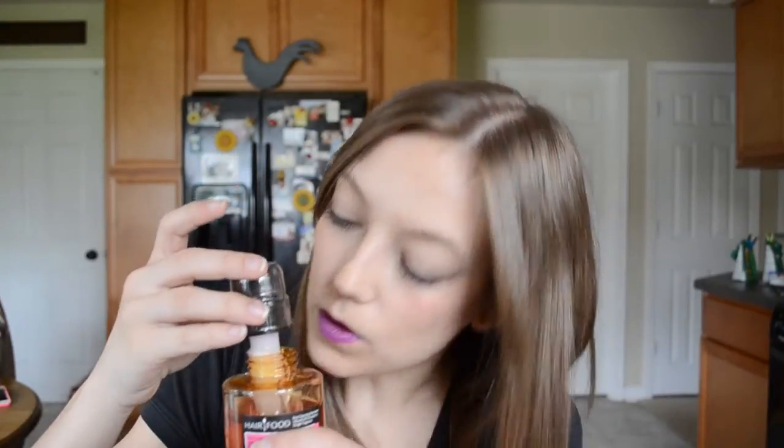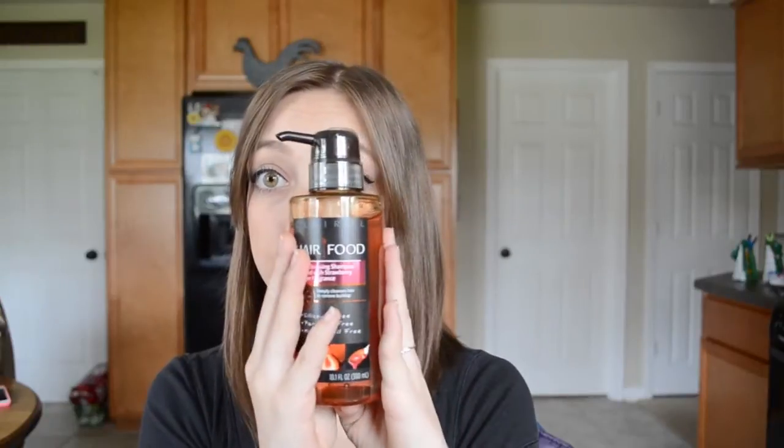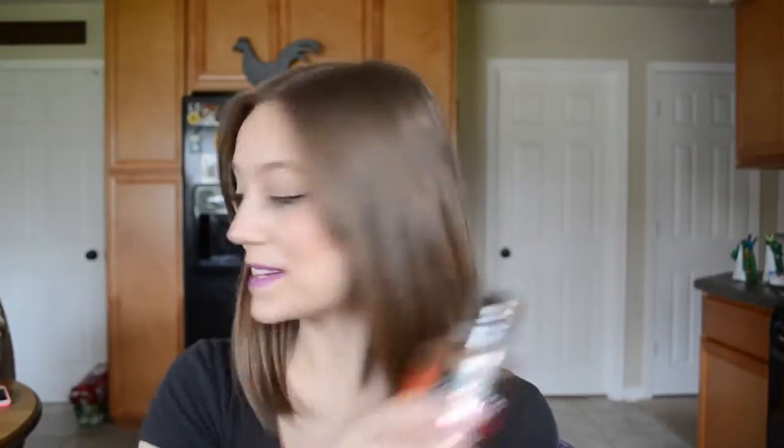This is probably what I'm most excited for — it's the hair food item. It's all wrapped up in here. This is Root Cleansing Shampoo Infused with Strawberry Ginger Fragrance. Sounds delicious. Let me smell it — oh, it smells like a spa, it smells really good. I like it. It's silicone-free, paraben-free, mineral-oil-free, and deeply cleanses hair to remove buildup. I'm pretty excited for this, and it's a huge bottle — this is going to last me a while.